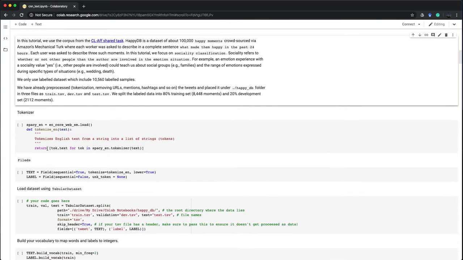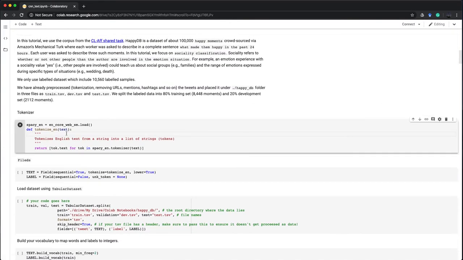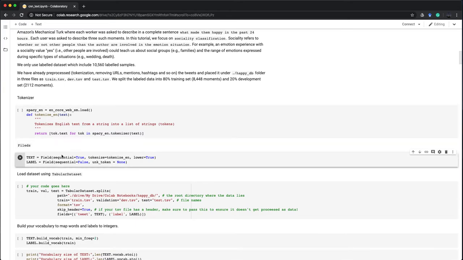Here we create our tokenizer, using the spaCy English module as the tokenizer. Then we get the fields. The field is an attribute in torchtext. We already used it. You can take a look at the data.